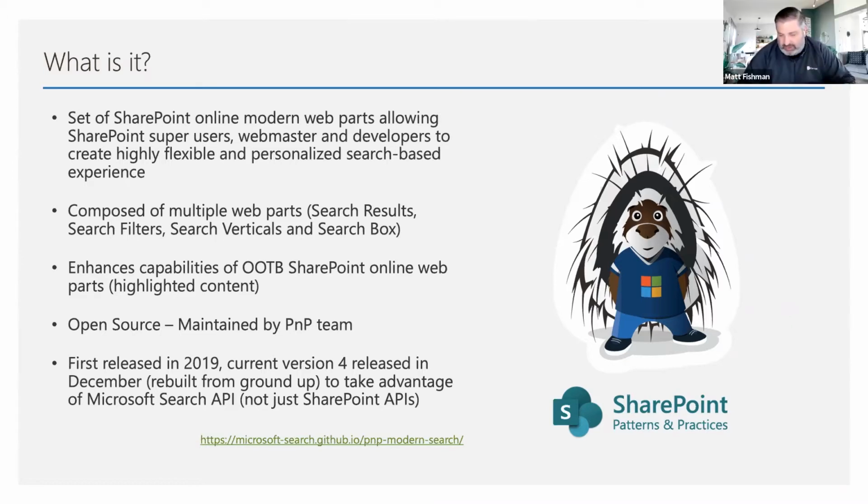Okay. By the way, since you mentioned some of the folks that are in the session, these are basically the open source web parts. If you're a Valo customer, if you have Valo intranet, I just wanted to mention this up front. The Valo search web parts are really derived from a previous version of the PnP search web parts. So pretty much everything that I'm going to show in this presentation, you can do with Valo, and the primary difference there is with Valo you have support. Everything I'm showing here is open source, so we'll just leave it there and then move forward.